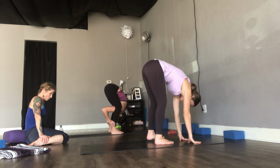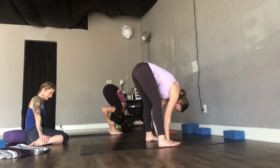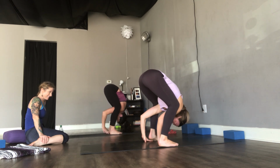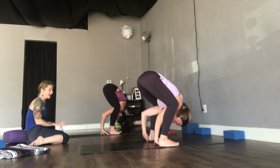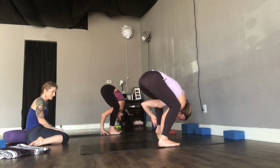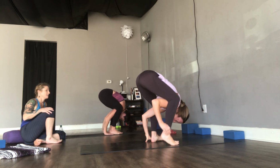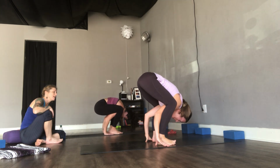Legs wide, and walk your upper body between your legs, and try to pull your legs over your shoulders like a backpack. There you go. Actually grab your leg with your hand, and tuck yourself under. There you go. Then walk your hands back. There you go. Walk your hands back behind your feet.